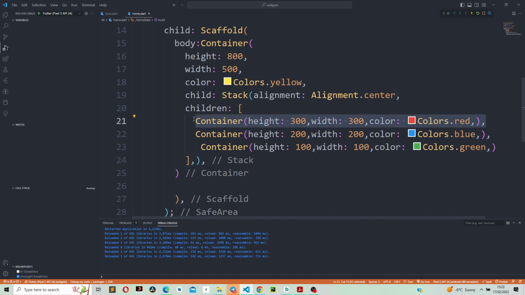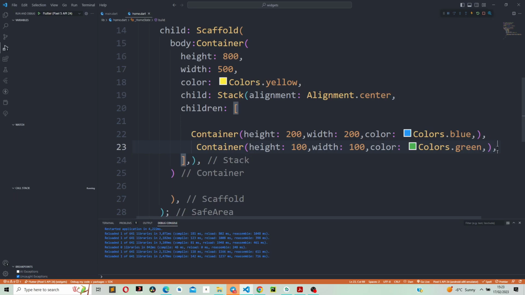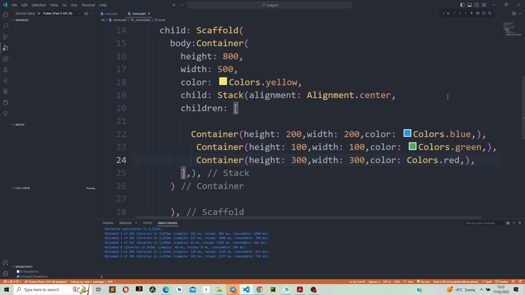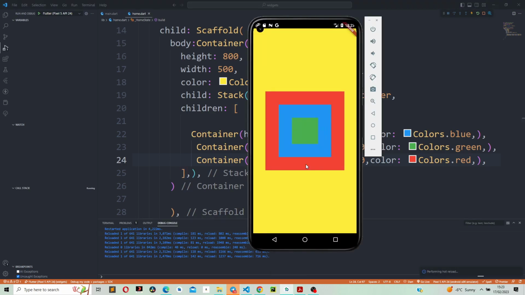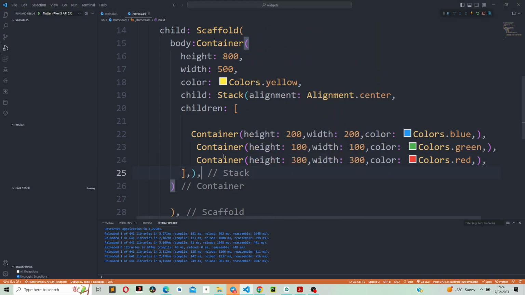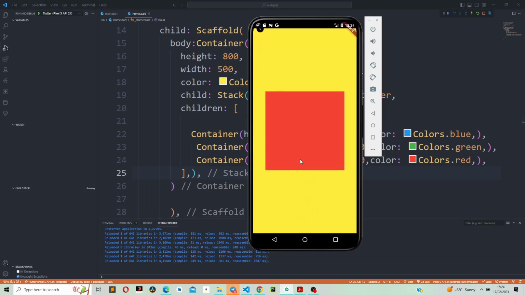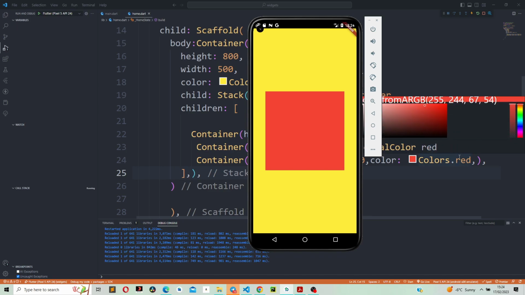Let's just remove this red container and let's put it last of our children. And then if we reload our emulator, you can now see that this last red container is now closer to the front of the phone, and these other widgets are now closer to the back of the phone.